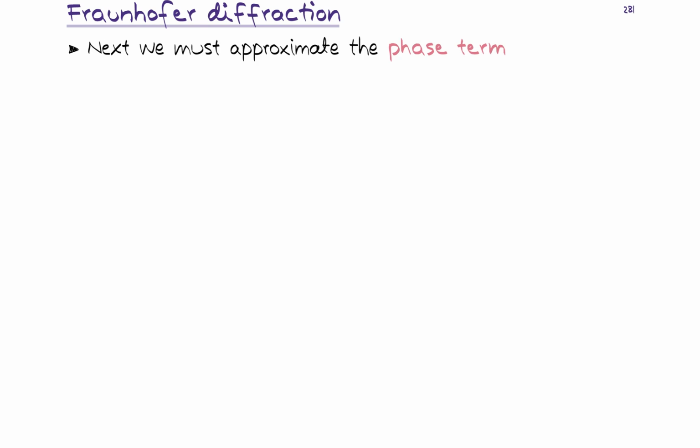So we must approximate the phase term, so essentially the exponent i k R term inside our general diffraction integral. And how do we do that? We can start by squaring the R, so that we don't need to deal with the square root on the right hand side. So we have this, which is essentially exactly the equality we had in the previous slide. And now we just squared both sides.